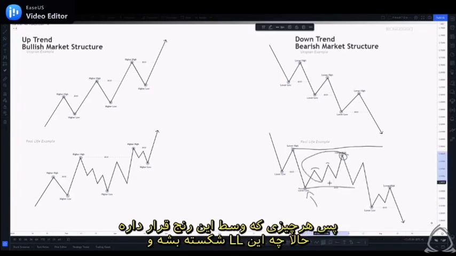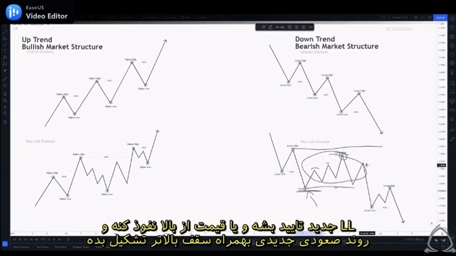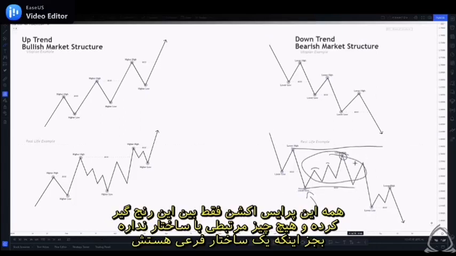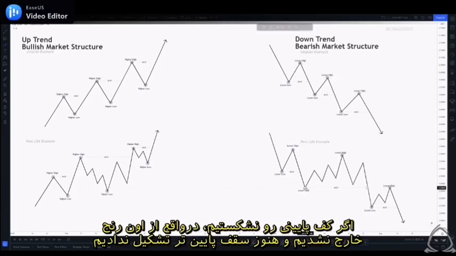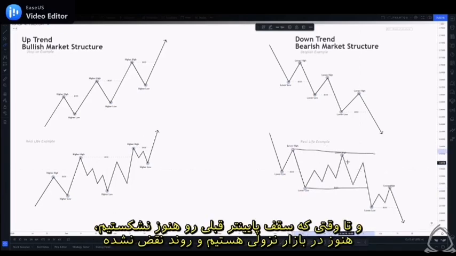So anything that's basically in the middle of this range until this lower low is broken, confirming a new lower low, or if price breaks to the upside and starts to trend bullish, creating a higher high, all of this price action is just caught within the range and hasn't actually proved any structural relevance, except for the fact that it is substructure, and on a lower time frame we can also look at the structure in that regard. But again, if we haven't broken the lower low, we haven't actually broken out of that range, and unless we break the previous lower high, we haven't switched trend or invalidated the bearish market structure.